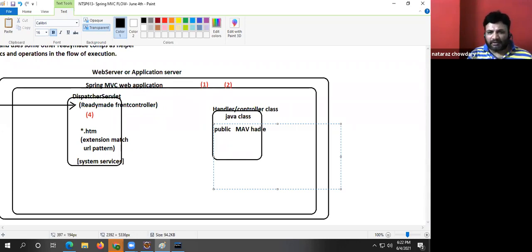ModelAndView means model and view: it contains model data and also view logic, view related information. Now tell me here: return ModelAndView with some parameters.